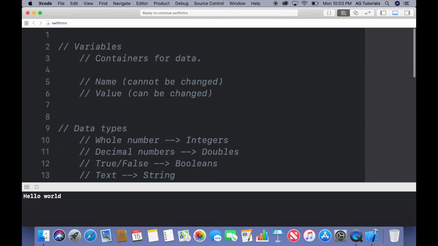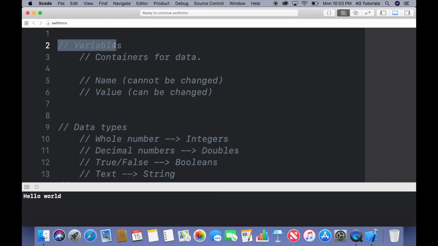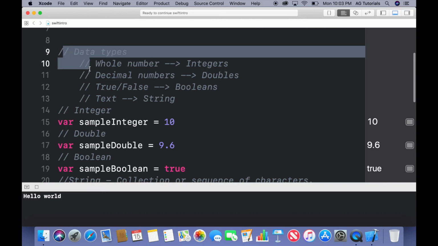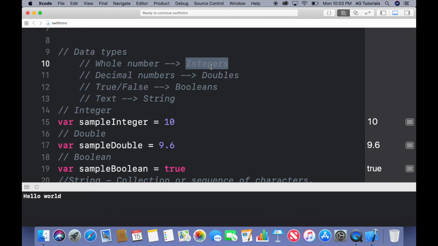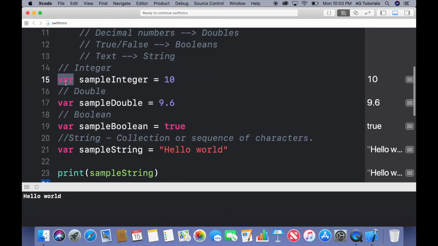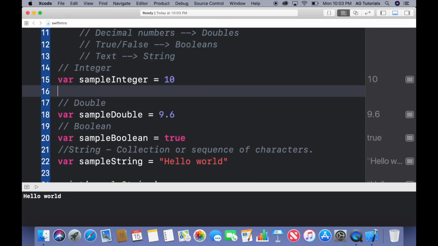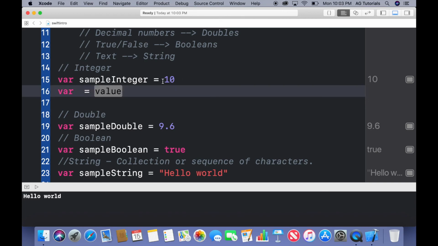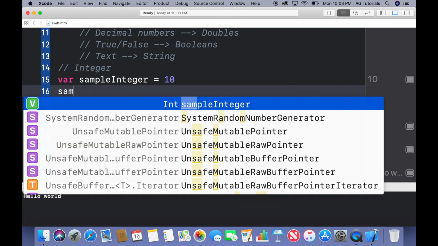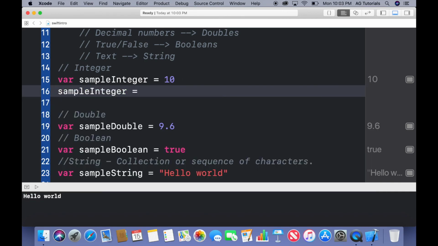So in this video, you've learned what variables are, how they are containers for data, and what they can hold, which are the data types. We learned about integers, doubles, booleans, and strings. We've learned how to create variables and how to change variables. Remember, we change variables by simply typing in the name of the variable we want to change and then setting it equal to the new value.